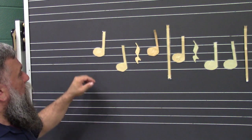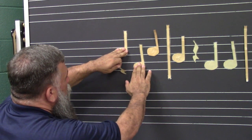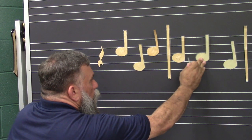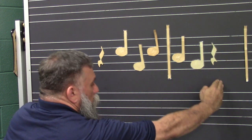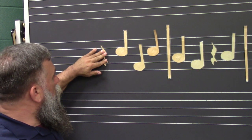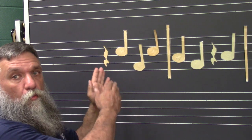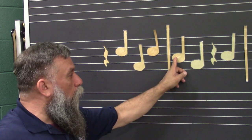1, 2, 3, 4. Let's make some more switches. How about we put the rest here and we put the rest here. So, on what beat do we rest in the first measure? This is beat 1. On what beat do we rest here? This is beat 3.